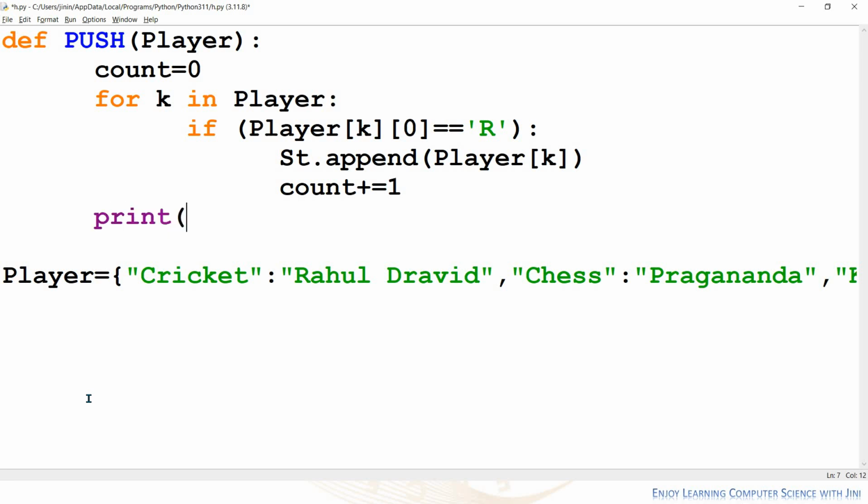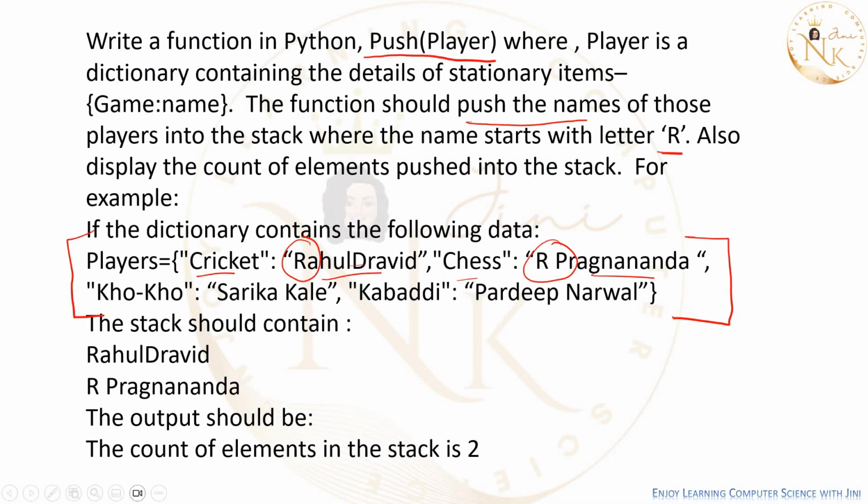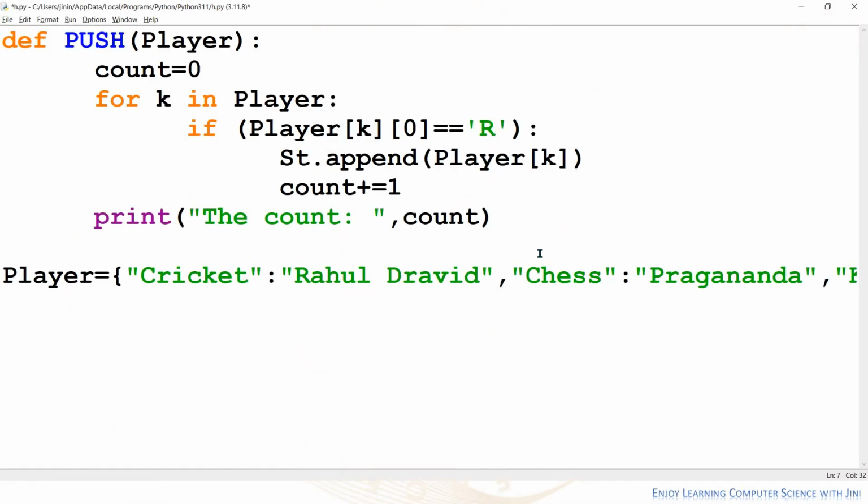Print the count of, and this the count is comma count. This is over. What else to be printed? So the name also should be printed in the reverse order, right?